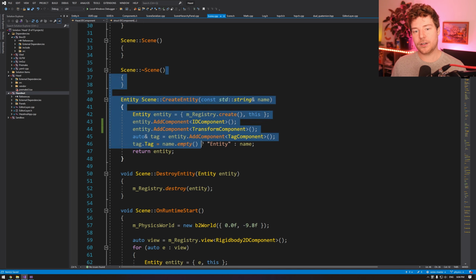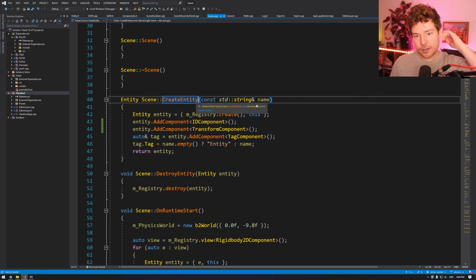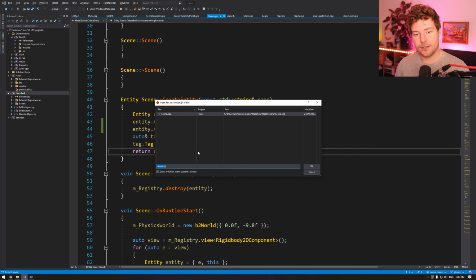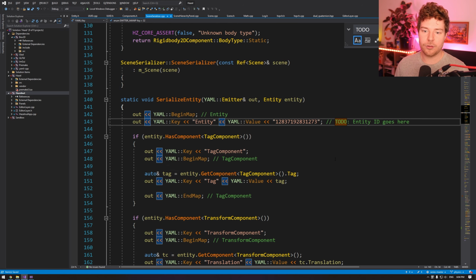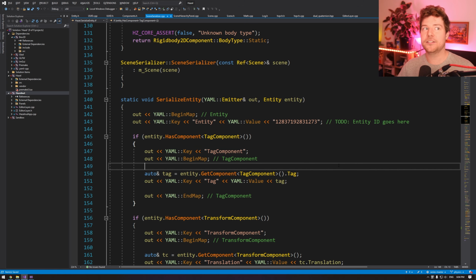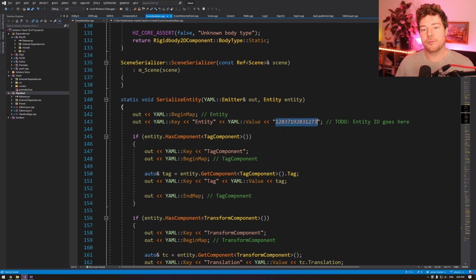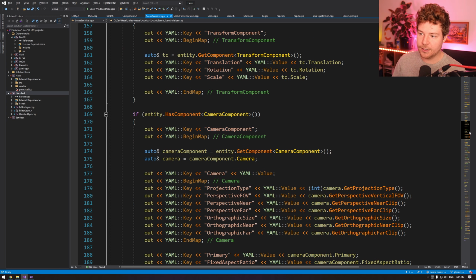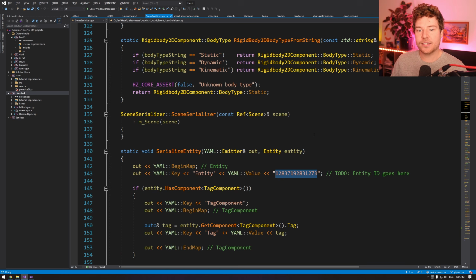Now we'll also need a function called create entity with UUID. And the reason that's going to need to happen, I'll show you in a minute, right? Is because of basically deserializing entities. If we want to create entities in the scene that have already been created, like because they're just being deserialized, or there's plenty of other reasons, we obviously need to give it a UUID that we will, for example, read in from the actual deserialization, from the YAML file that stores all of our scene data. So let's serialize it first though.